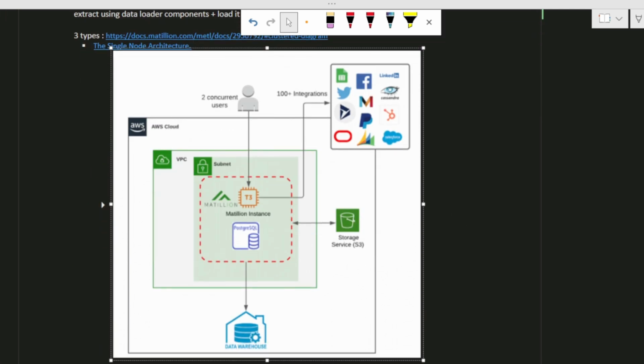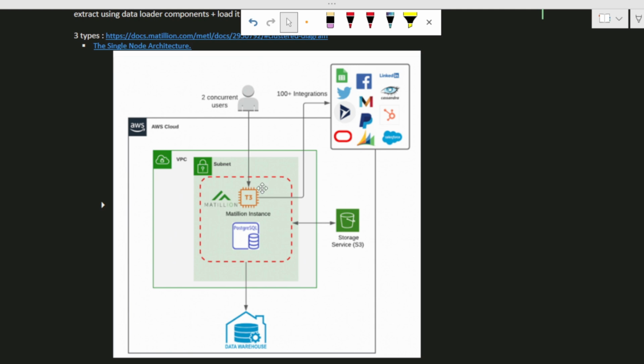What is the single node architecture? In the single node architecture, Matillion is installed here. The Matillion instance is in a VM placed in a single subnet of the network inside the cloud account. This is done so that data remains private and stays entirely within our control.